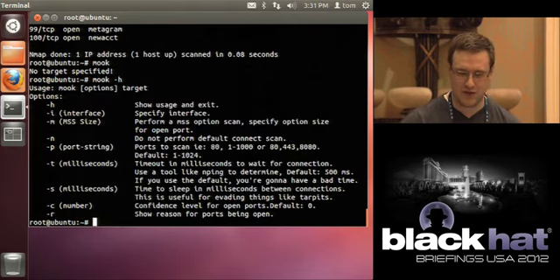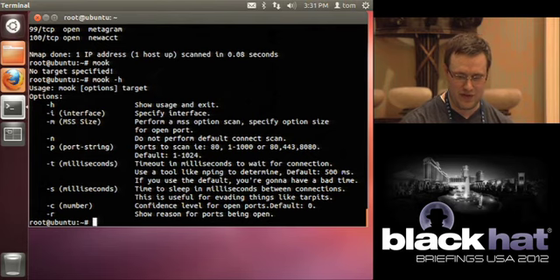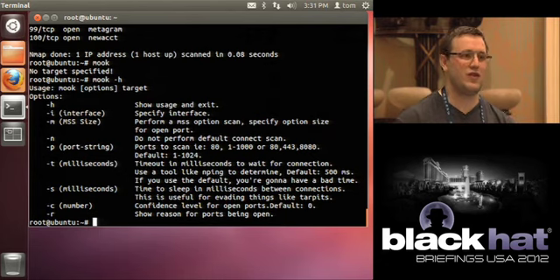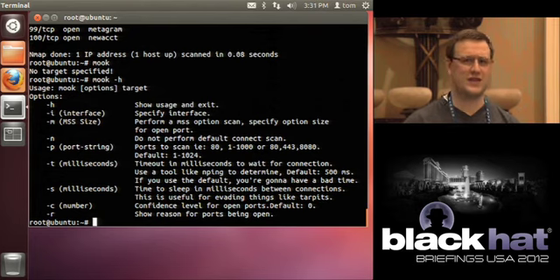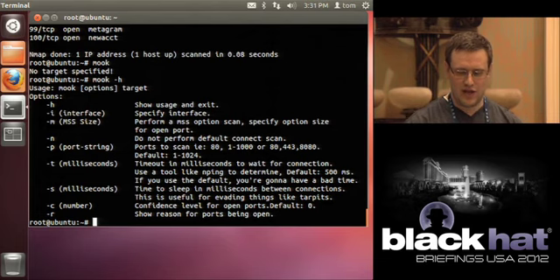I'm just going to go through the options real quick. Obviously, help and interface. You have your max segment size, your MSS scanning option with the size. You have a -N saying don't perform a connect scan. You have a port string, standard. You have a timing option. I didn't dynamically configure the timing because I didn't want to, so you have to use nping or another tool like that to do it yourself. And ultimately, I am hoping that Nmap just incorporates this stuff because they have all that built out, and so they can do crazy stuff and then just import my scan type. And then you have a sleep, and then you have the confidence score.